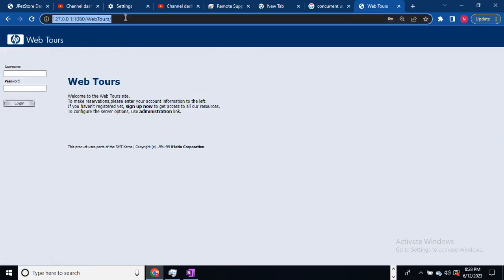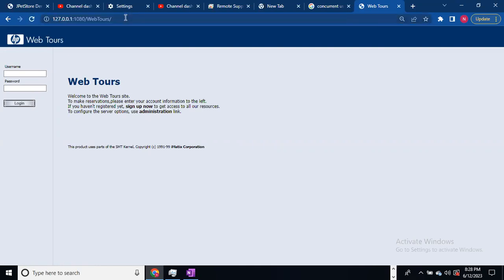Now the cancel ticket scenario. We can't go directly to the cancel scenario without launch and login, right? So you need to launch, and after that enter the username and password details and click on login.